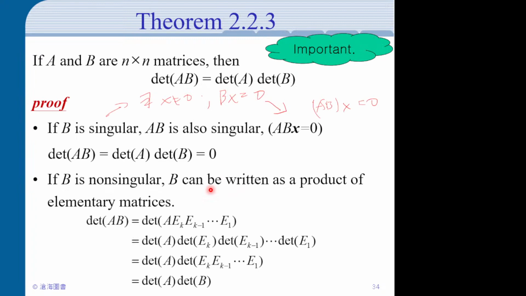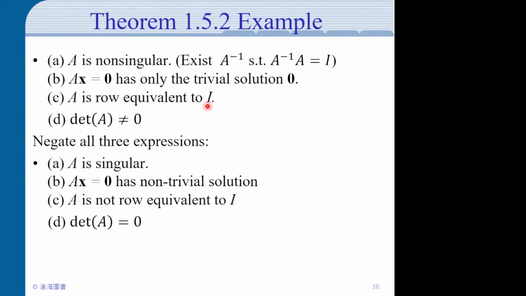Okay. And finally, the second most important theorem of this chapter: determinant AB equals determinant A times determinant B. And this we once again do by our elementary matrix analysis. And this is when your matrix is not singular. Then when B is singular, we can do some singular analysis, say calculating the number of non-zero elements.